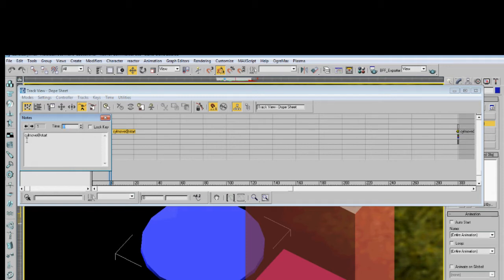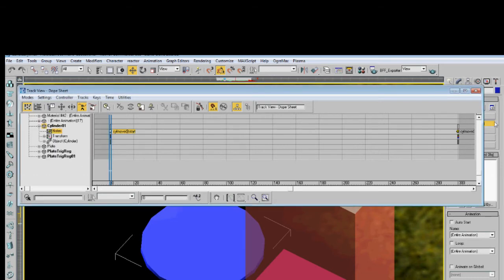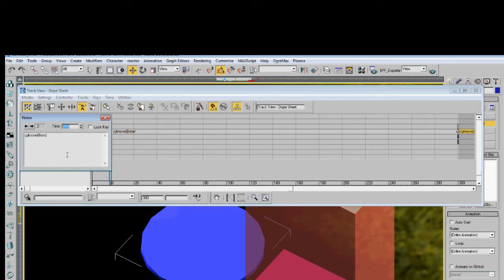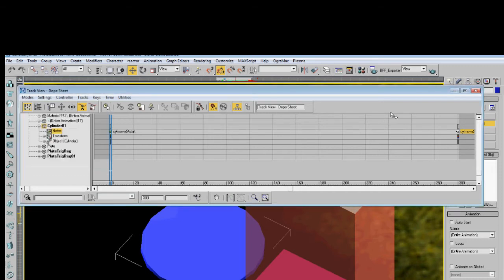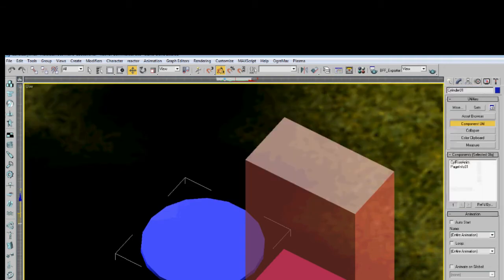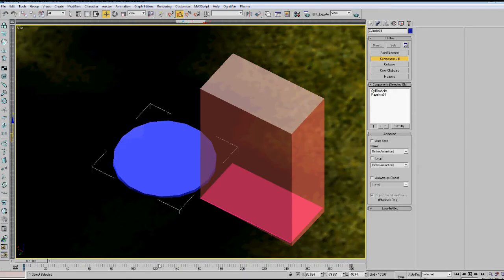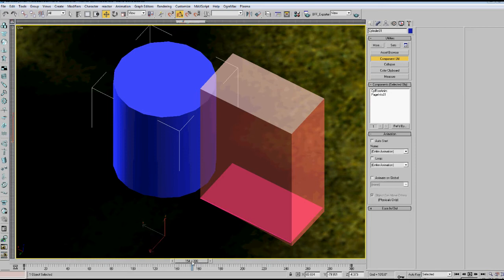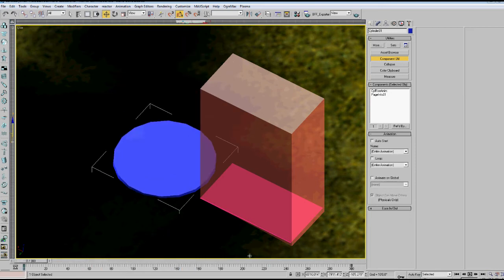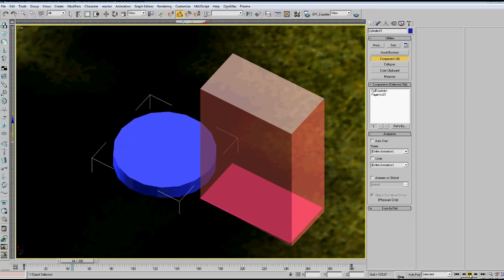I said sil move at start, so that's my starting key, and the ending key is at frame 300, so 10 seconds, and I put sil move at end. Now we're done with the cylinder, and as you can see, if I move my frame bar here, it goes up and down, up and down. And I wanted 10 seconds because we wanted to have time for things to react when the avatar does stuff.